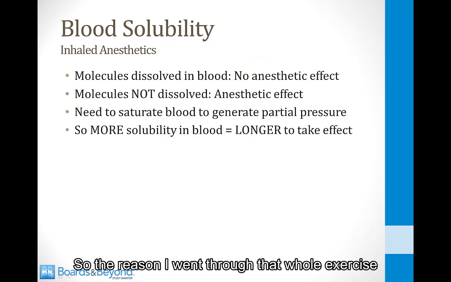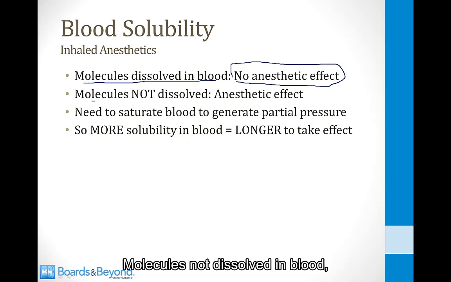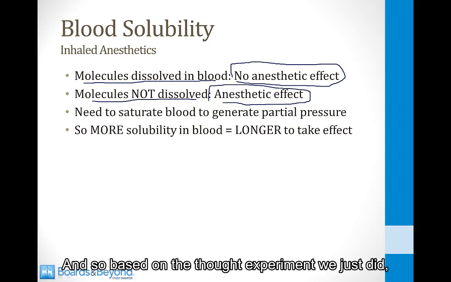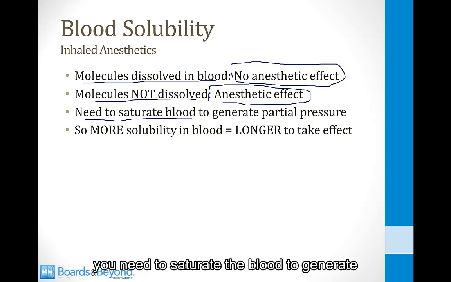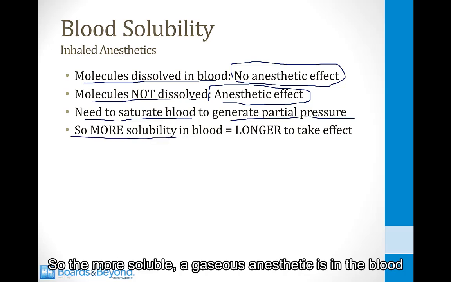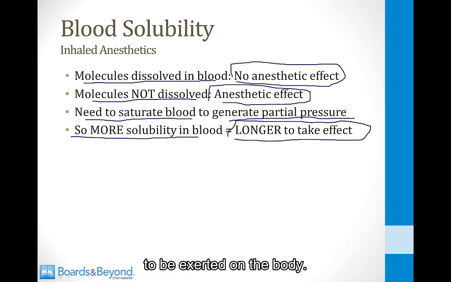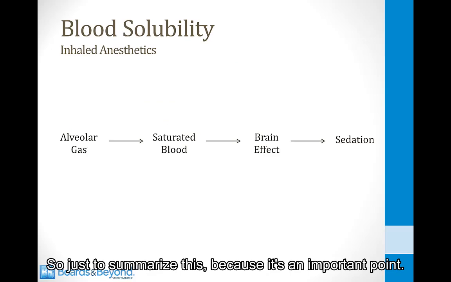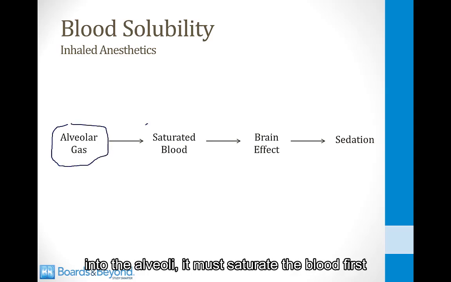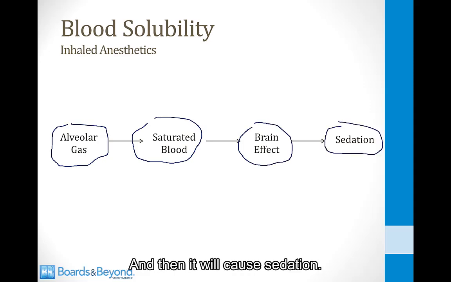The reason I went through that whole exercise is because molecules dissolved in blood do not exert an anesthetic effect. Molecules not dissolved in blood do exert an anesthetic effect. And so based on the thought experiment we just did, you need to saturate the blood to generate a partial pressure and get the anesthetic effect. So the more soluble a gaseous anesthetic is in the blood, the longer it will take for its effect to be exerted on the body. Just to summarize this, because it's an important point, when you put a gas anesthetic into the lungs, into the alveoli, it must saturate the blood first, and then it will begin to exert its effect on the brain, and then it will cause sedation.